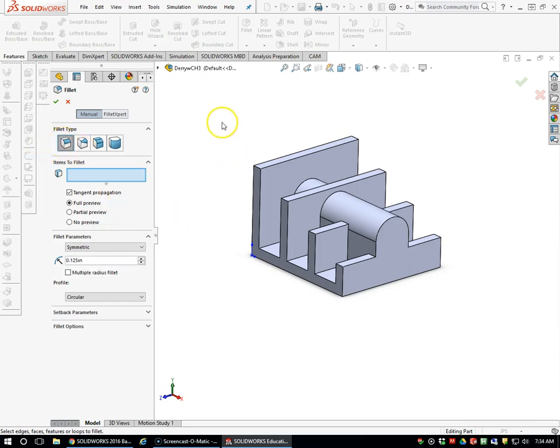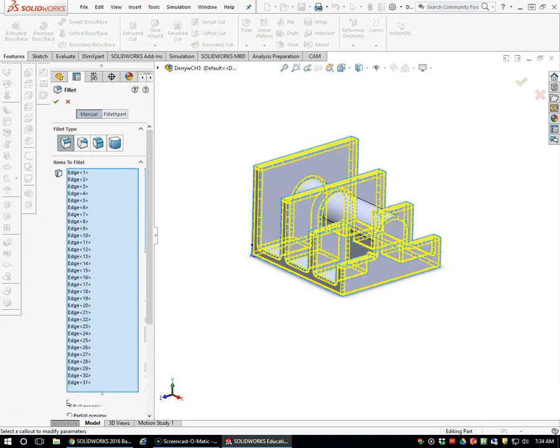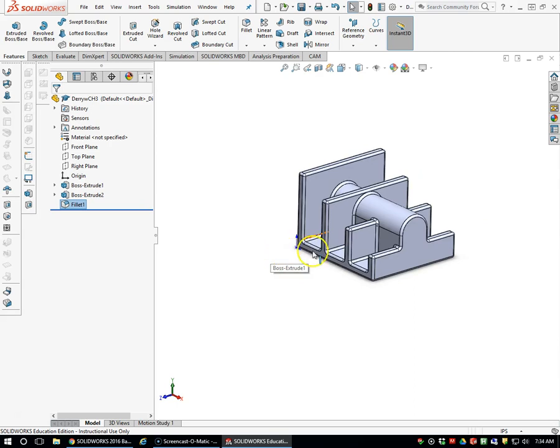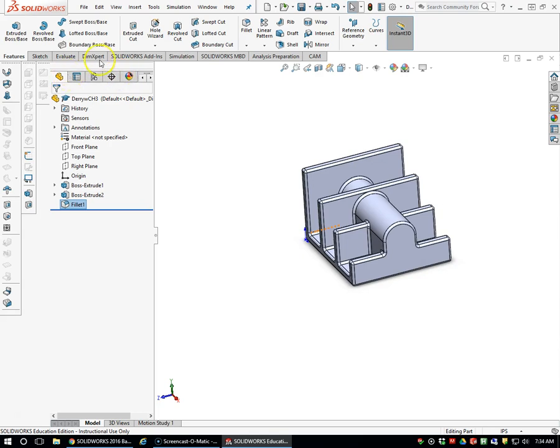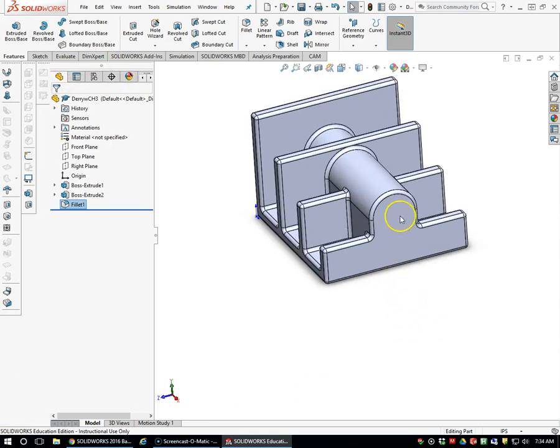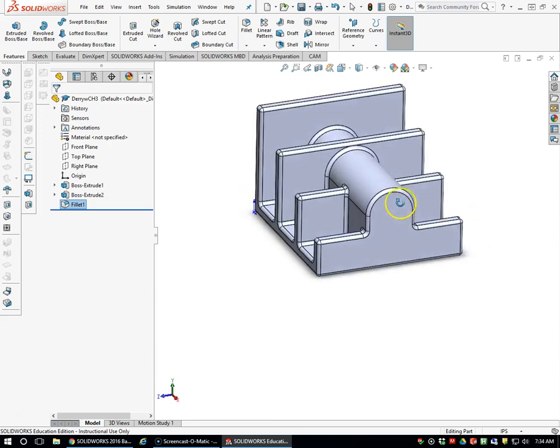It's asking us what we want to fillet. I'm going to make a box around what we want to fillet, and it's going to select the entire part. All right, he may have selected using, if I click forward, using the lasso command. I'm not sure. All right, let's go ahead and hit OK. Hopefully everything is okay. If you drew your part correctly, it should look something like this. And we can hit save, and this is it. Done with Chapter 3, Part 1. Your next assignment would be to move on and go ahead and try that exercise.